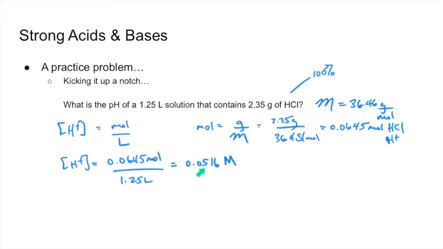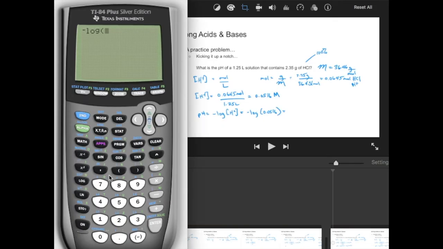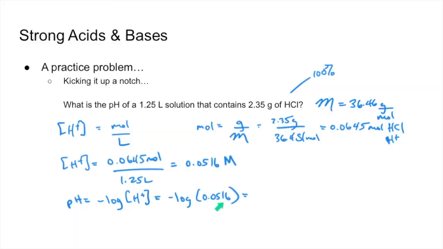Okay, right, 5/100ths there. Let's plug that into the equation for pH. pH is negative log of the hydrogen ion concentration. Negative log of the hydrogen ion concentration here is 0.0516. Okay, so if we take that, put that onto a calculator, we get, and the way this works actually, and we're not going to worry about it too much, is the number of significant figures here is actually indicated after the decimal. So really this is 1.287.